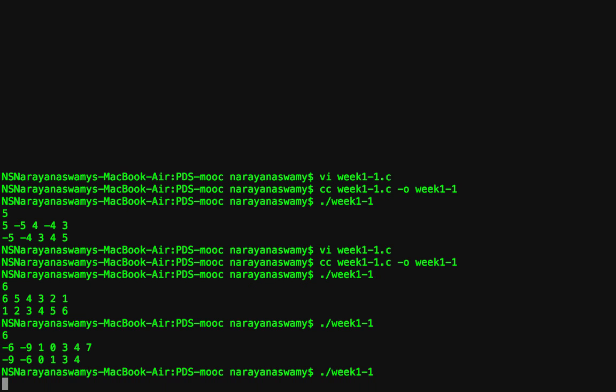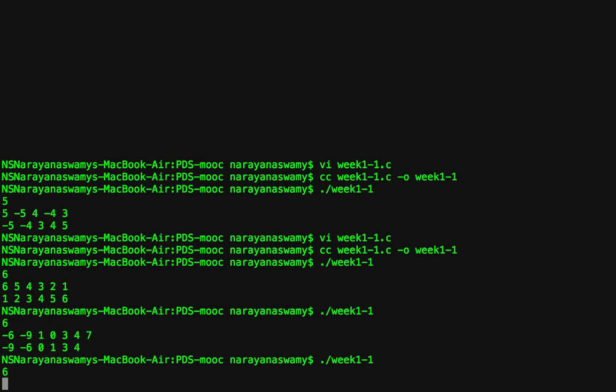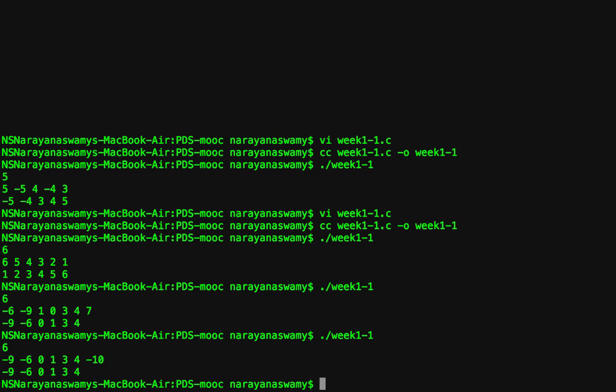Even more interestingly, let us make the same mistake. Let us make it -9, -6, 0, 1, 3, 4, and -10. -10 is lost. Now, it is important for you to analyze why. It is not very hard, but it is important for you to analyze that.